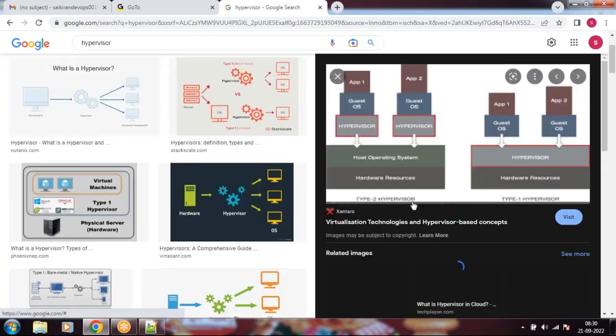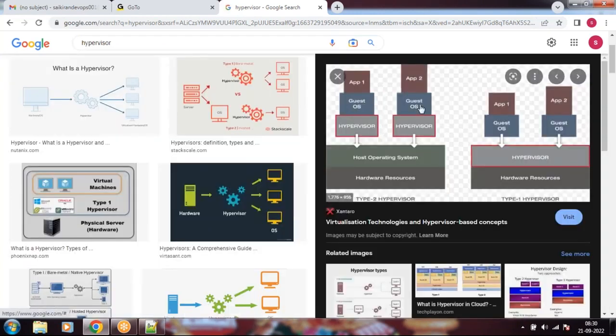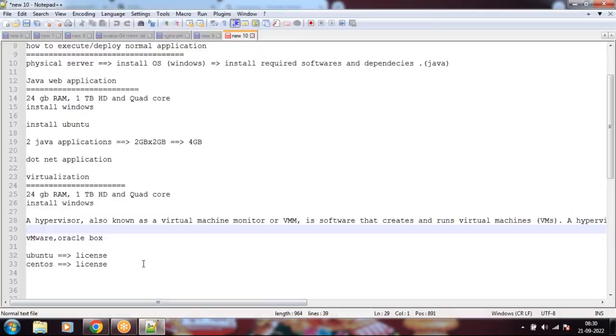So let's say for example, if you are using Ubuntu, for Ubuntu you need to spend money. For CentOS you need to spend money. So the major focus is going on purchasing the infrastructure and the operating system licenses rather than deploying applications. But our main motto is to deploy applications, not to spend money on the required licenses and all, right? So here we are giving more importance to purchasing licenses and installing operating systems rather than focusing on applications.